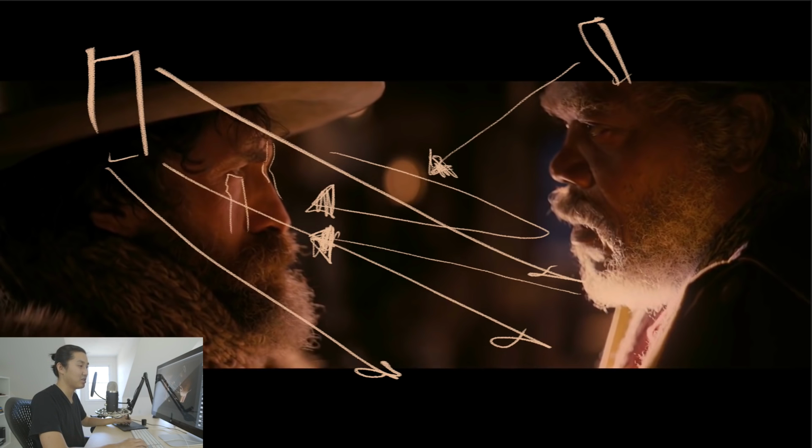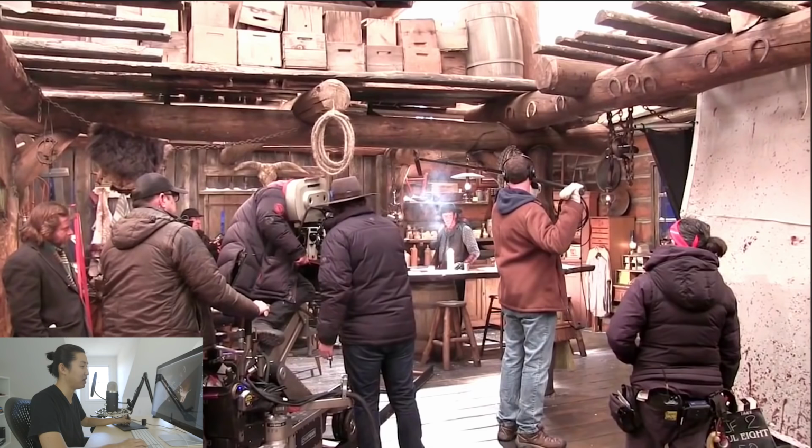Let's move on. Today, I think we're going to skip the tea break. We're just going to go right through this. I'm trying to shorten these up a little bit, one for me to edit and one for you guys to watch, so you don't have to stay here for so long. We're going to look at some of the actual behind the scenes of the lighting of these scenes.